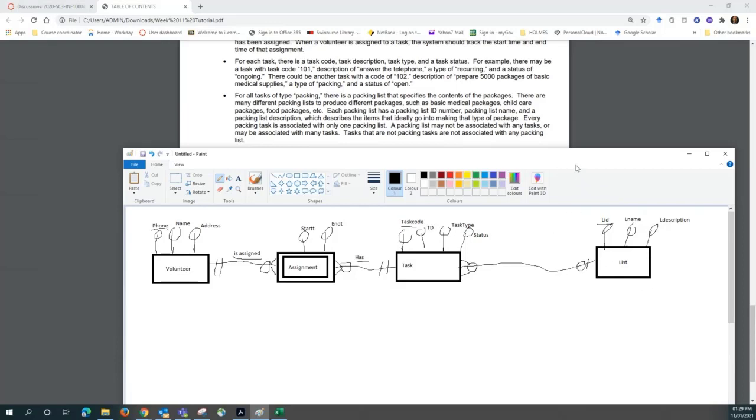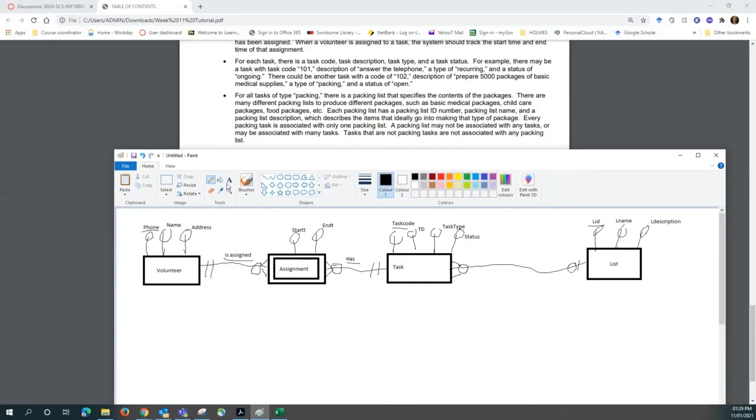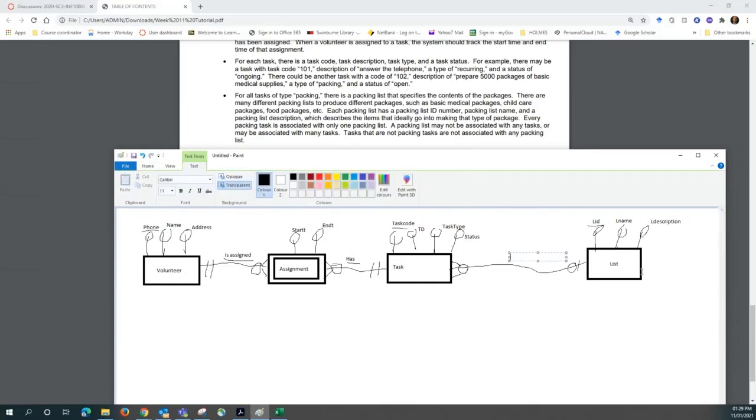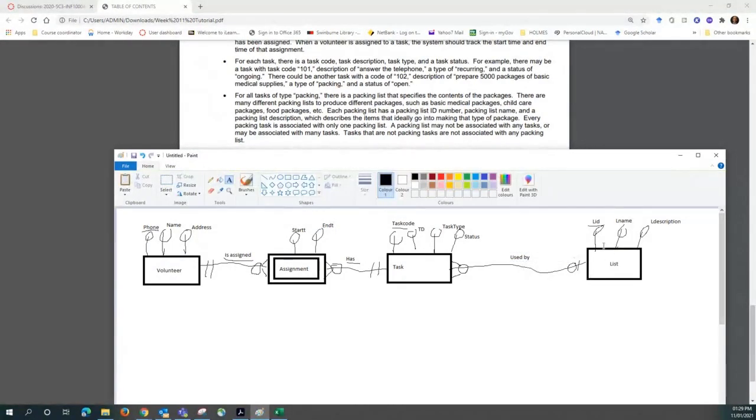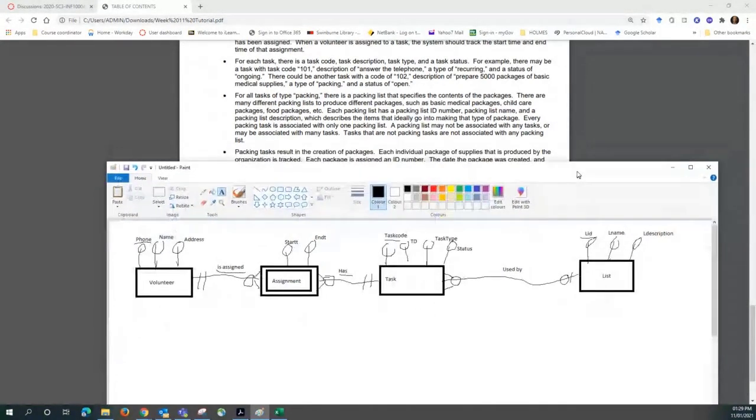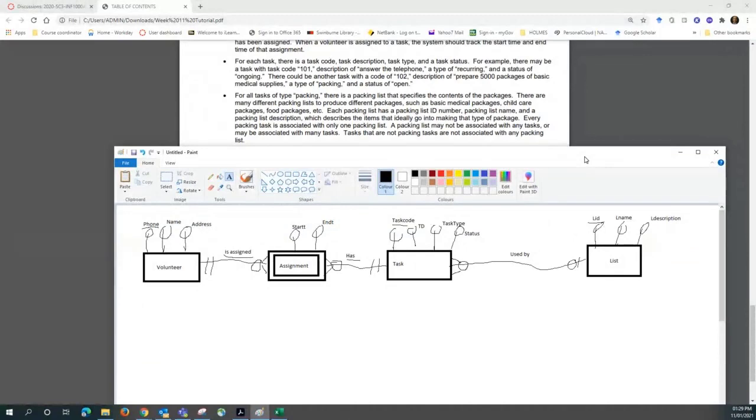Right, so that's the constraint. I just put it there, so I can now name the relationship. Maybe you can say one list used by many tasks. I can just put used by. Don't underline because it's a weak hint. We are not borrowing anything, but here list ID goes there as a foreign key. That's what happens, right? So I think we've done that part.